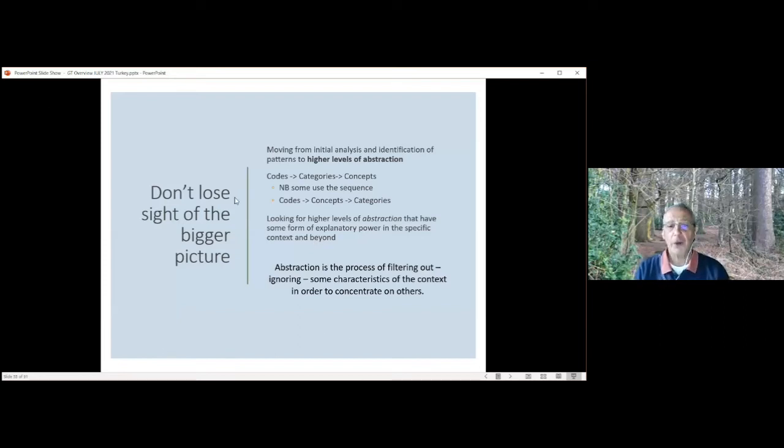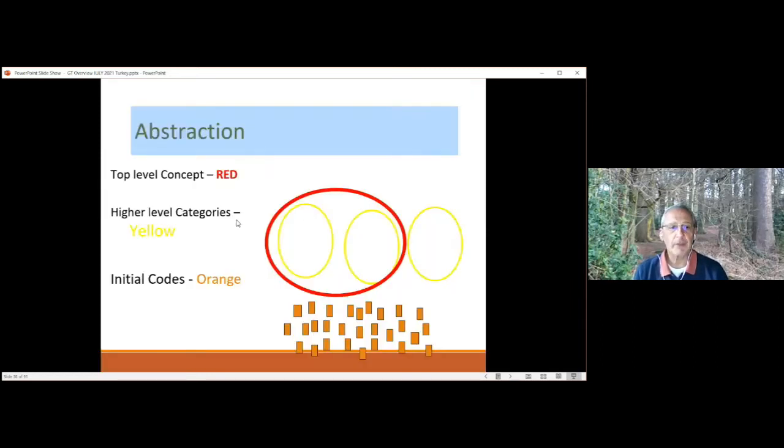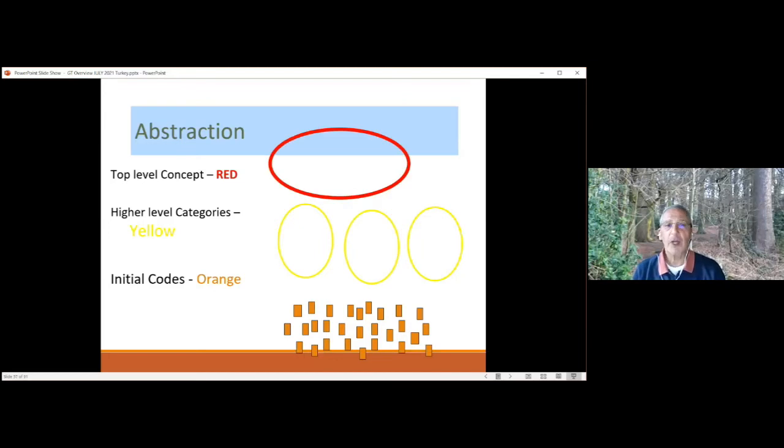You're trying to move from a lot of codes to what I see as a clear one or two levels of concept. Now, some people like Charmaz, and in fact like Glaser, say you go from codes to concepts to categories. Okay. I don't like that because I don't think categories do very much. They just group things together, but concepts have explanation. And in fact, Glaser, Charmaz and Strauss all talk about grounded theory as a form of conceptualization. So I like this idea of moving to a concept or a set of concepts. So you therefore might take two of these and move them up to a higher level of abstraction and then start to explain that.